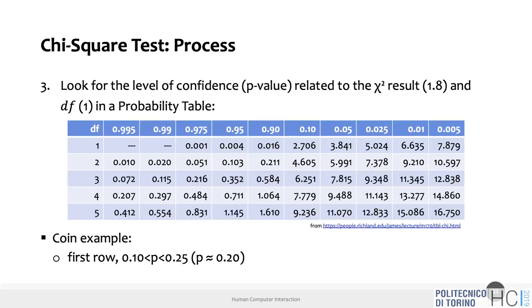No. So where is 18 here in this table? Probably somewhere here. So it's much less than 0.005. So with that number and with that experiment, we can reject the null hypothesis and accept that our coin is faulty, with, let's say, 99.99% probability. So pretty high. So we can say that the behavior of that coin is not the behavior of the general population of normal coins, but it's the behavior of a faulty coin.